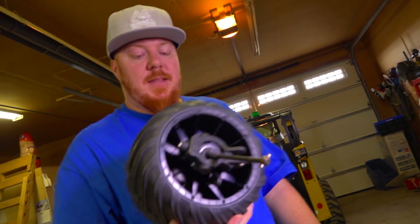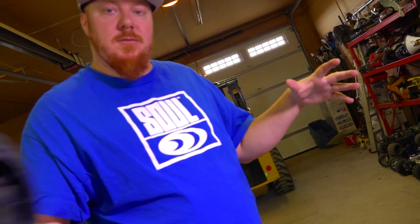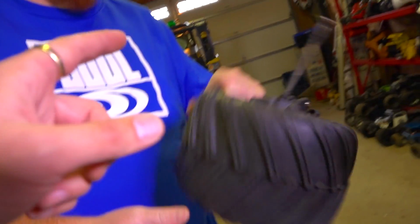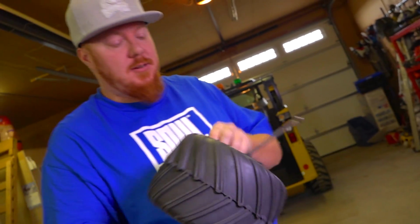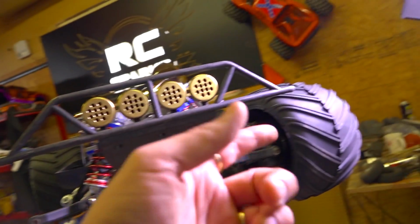Why do you have a tire off? I thought we were going outside. Because I tried a short axle extender first to see if it would fit, because I didn't want to push it out as far as I absolutely had to if I didn't need to. But turns out I need to. Okay, so longer extensions. So right now we're having an issue because we wanted to switch out the tire easily. This sucker's in here. Yeah, it's stuck on the hex nut. So now we can at least go over to the vise, knock it out, and then we can move on to the next part. Same on both sides.